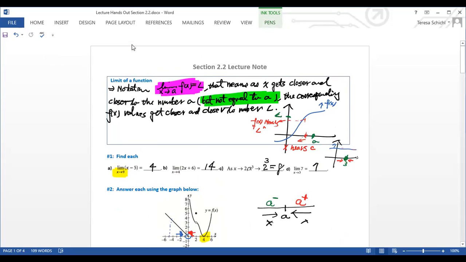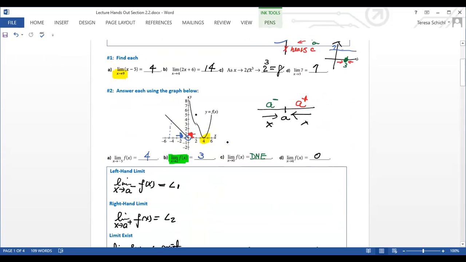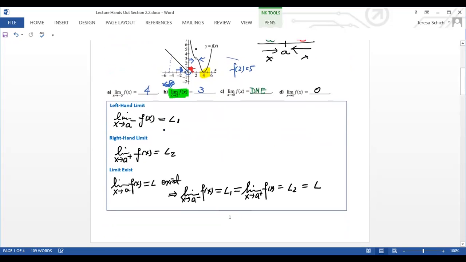It's not equal. That is why for these examples here, when the limit approaches 2, I'm approaching from this side and from this side, and they both give a value very, very close to 3. But it's not equal to f of 2 when x equals 2. For these functions, f of 2 is 5, so it's not equal to the limit. We're just getting closer and closer. This is super, super important.